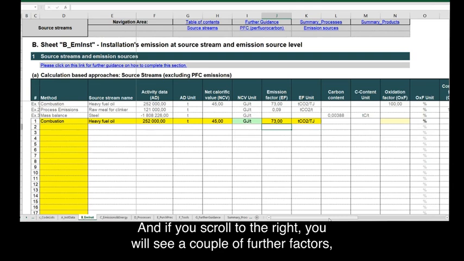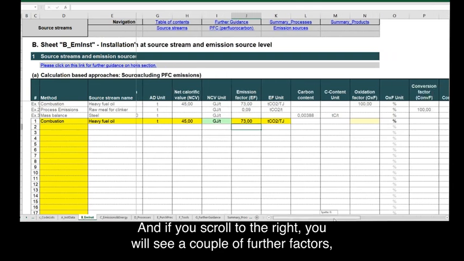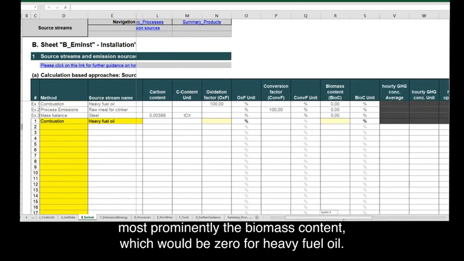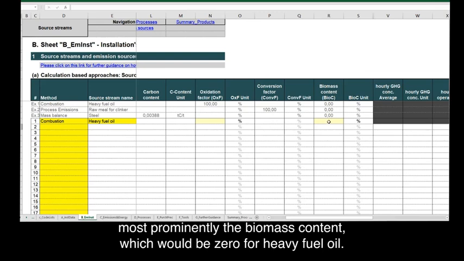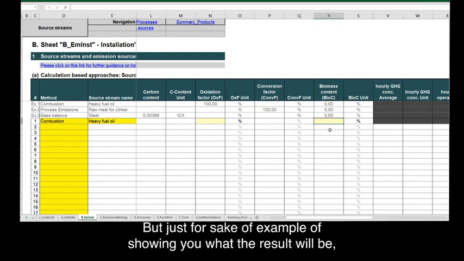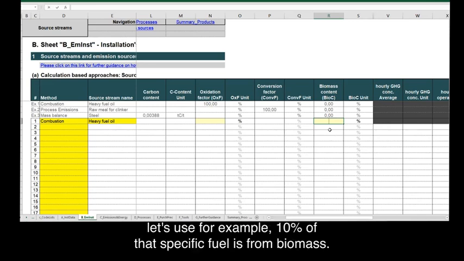And if you scroll to the right, you will see a couple of further factors. Most prominently, the biomass content, which would be 0 for heavy fuel oil, but just for sake of example of showing you what the result will be, let's use, for example, 10% of that specific fuel from biomass.